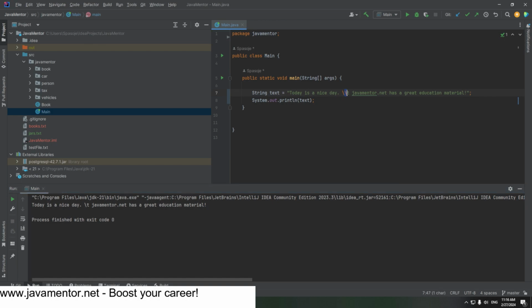This is not the only special character in Java. There are plenty of others, like this one, for example. But I don't want to show you all special characters now. The point was to show you that there are some special characters, to show you one of them, how it works, and how to treat them like a regular string. Because when we learn about reading from a file, we will have something like this: Downloads, and then slash, I don't know, spasoje, slash whatever, and then we want to treat this as a regular string, not as a special character.